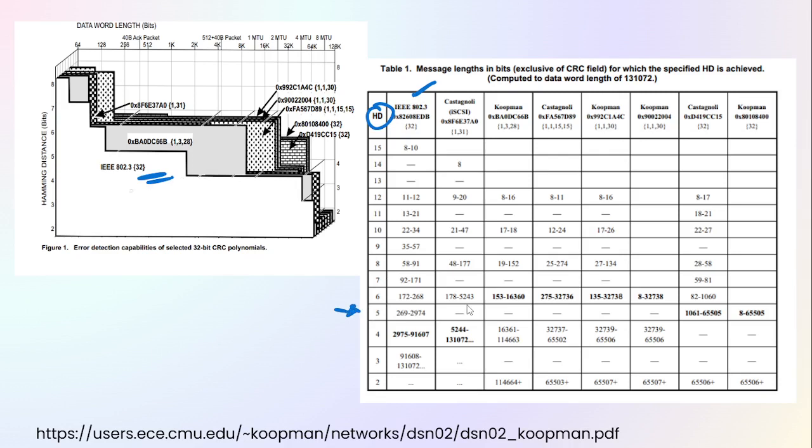So different CRCs have different Hamming distances, and so when people work on picking CRCs, I think there could be a lot of work done to prove what kind of CRC functions or polynomials they would use. But suffice it to say, it doesn't matter which polynomial you ended up picking. Whether it's this polynomial, this one, whatever polynomial you ended up picking, the theory works exactly the same on all of them. So once you understand this theory, you can apply and change it to whatever polynomial you have picked.